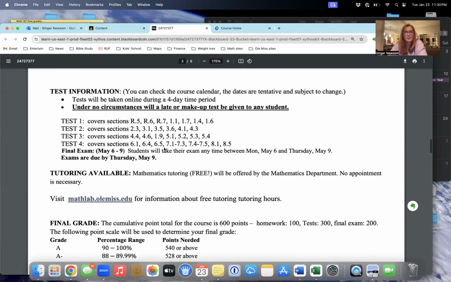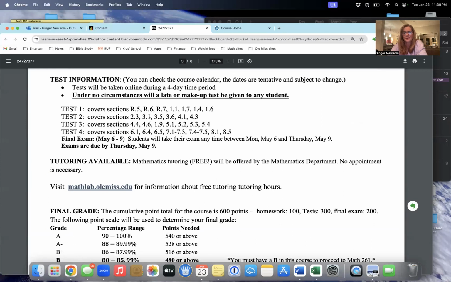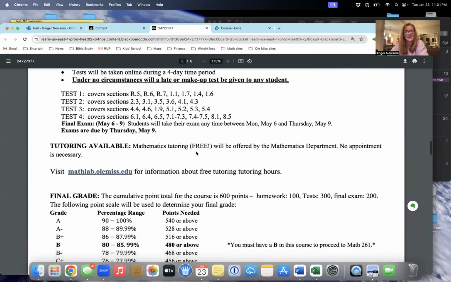Okay, real quick, here's your test. This is just what they're covering. I just listed the sections that are covered. The final exam is going to be during final exam week, and you'll schedule your time to take your final exam anytime Monday through Friday, or Monday through Thursday of exam week. So schedule a time that's good for you. We have a long time before we're talking about final exams.